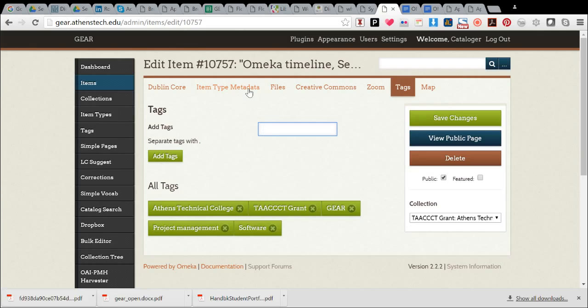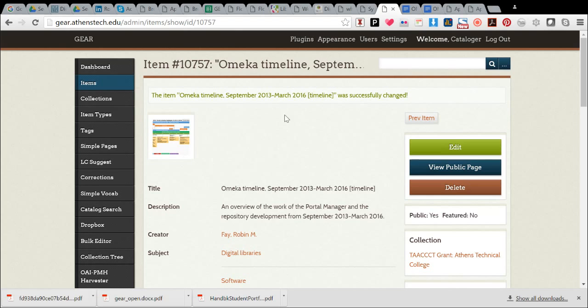Other than that, everything's going to follow a very traditional standard Dublin Core metadata item type. Then you're going to go and add any files or delete that XML file. Then you're going to update your Creative Commons. If it's a photograph, you have to turn the zoom on, or the zoom feature doesn't work. And then once you do that, you're going to save your tags. And then once you do that, you can click save, and you'll see our little XML thing went away.